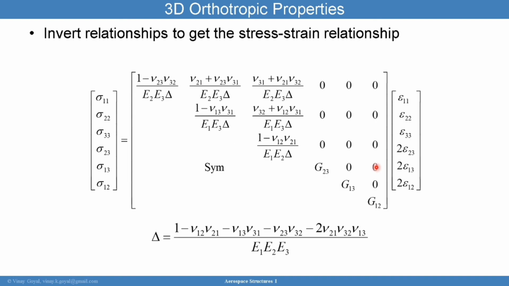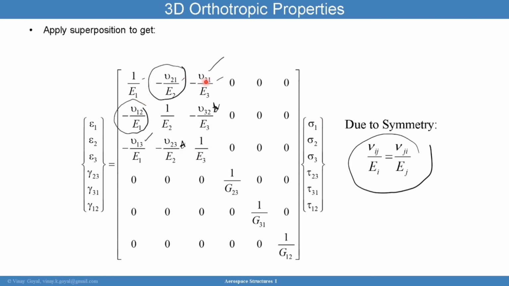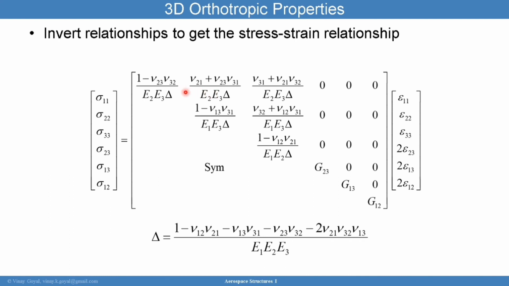We can invert the relationships to get this. And the bottom line, you don't have to be worried. These numbers will be fully known after the testing is done. And when you invert the relationship, you get a massive relationship, which MATLAB or Mathematica can do. Again, do not worry, this is done by computers. But the bottom line is, we have a way of relating stress to strain.